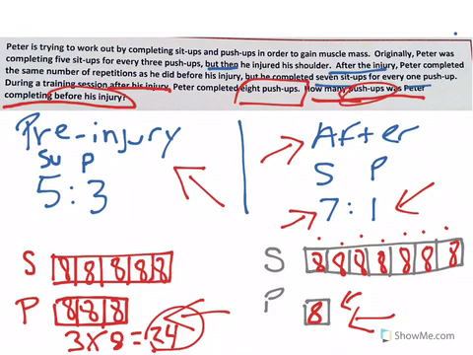Okay, I hope that you see that these are the same kind of problems we've looked at already, but we have to use these clue words, right? But then he injured his shoulder, after the injury, and instead of creating just one set of tape diagrams, we create a before and an after set of tape diagrams. Or if it's on different days, we create a Saturday and a Sunday tape diagram. Same kind of problems, we just break it up.